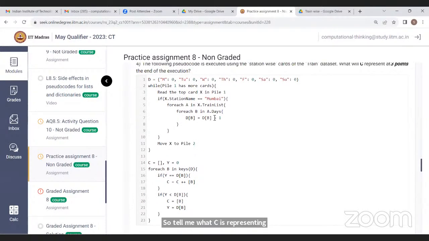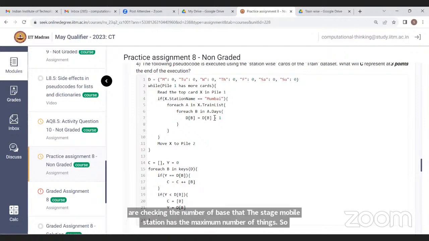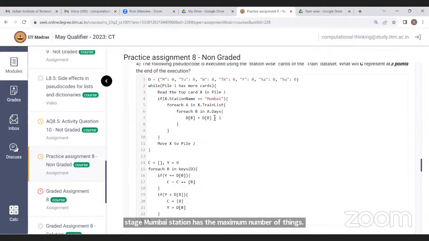Actually, here we are checking for a particular station, that is Mumbai. In the iteration, we are checking the days on which the Mumbai station has the maximum number of trains. In D, we are checking for each B. For Monday, we are checking how many trains are there on that particular day and increasing the number accordingly.